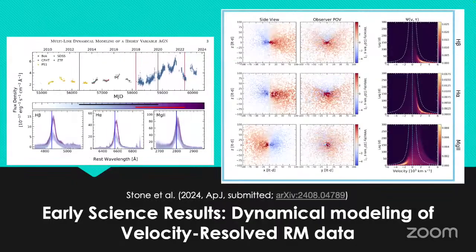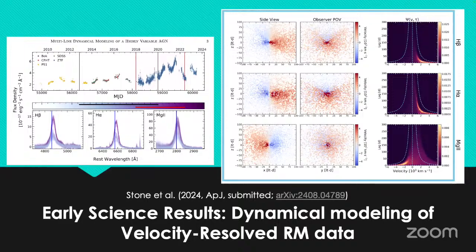This was then followed up with a study where we did some detailed dynamical modeling, which we actually didn't think was going to be possible with our SDSS spectra. But it turns out that some subset of our quasars, essentially the brightest quasars in our sample, our data are actually good enough for us to fit models to the broadline region. So here's an example of these models. This is just showing the light curve and the average profiles for 3 different emission lines.